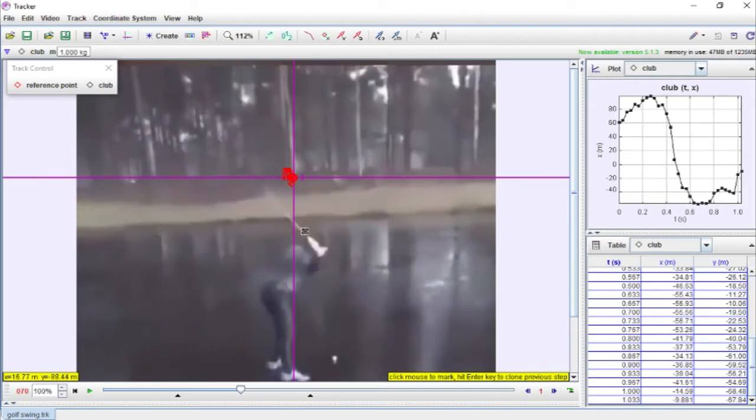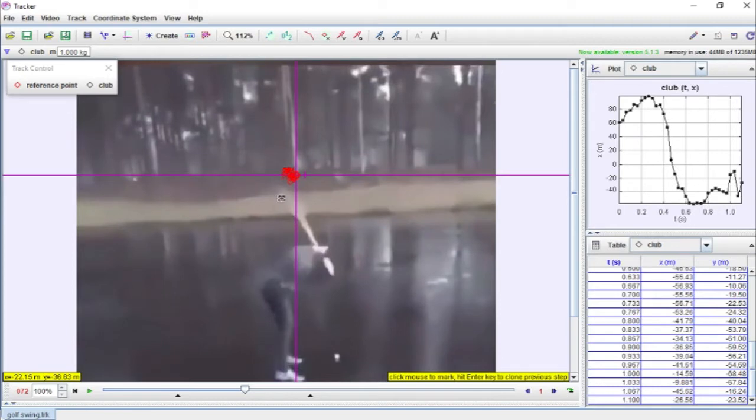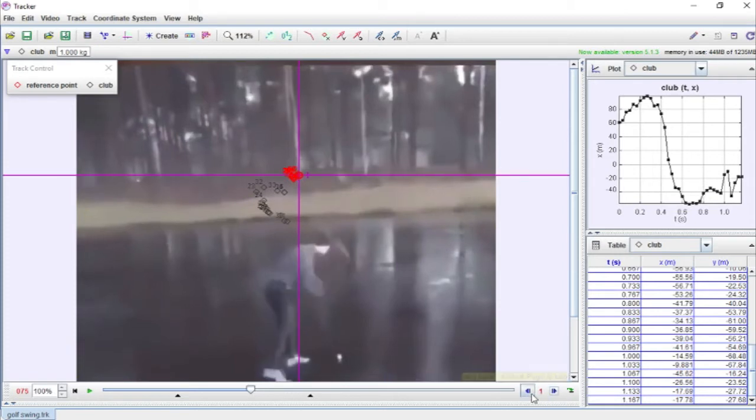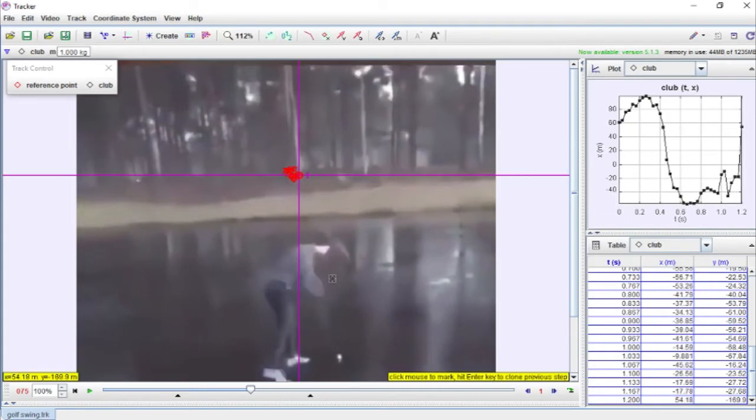Here we go. I think I'm messing up somewhere here. Let's try skipping ahead one. Okay, I am up here. All right, I think I have a couple of bad data points in there. Oh, I see, they're moving it. Where's the club head? Okay, yeah, that's good there. Let's go forward one. Oh, wow, that was a fast swing right there.